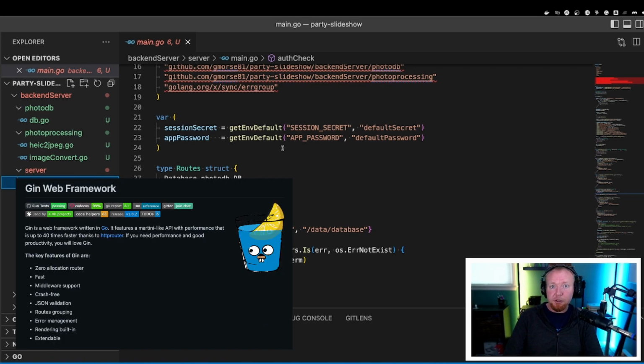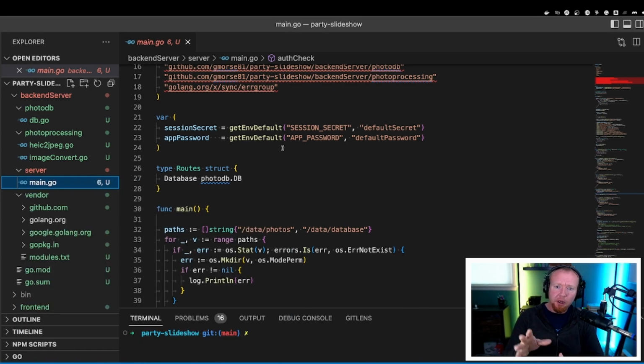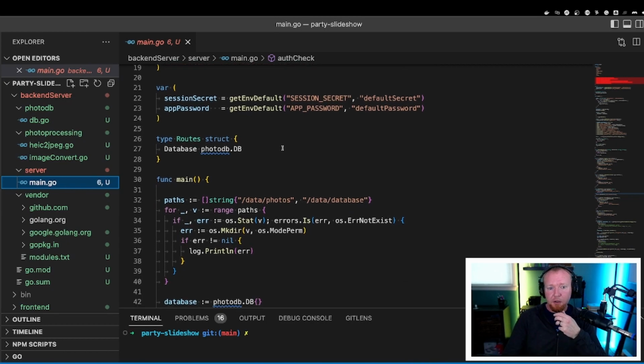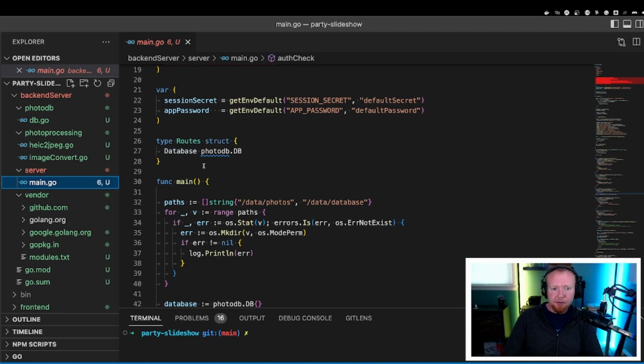I'm using Gin here, Gin Gonic, which is just a very simple web server framework for Go. And it has some automatic plugins that you can add to it, or middlewares that you can add to it. And one of them is auth, and it just uses cookie auth. It's nothing really powerful, but it'll do the job here for this one-time use app that I've made. This is a pattern I like to use in Go.